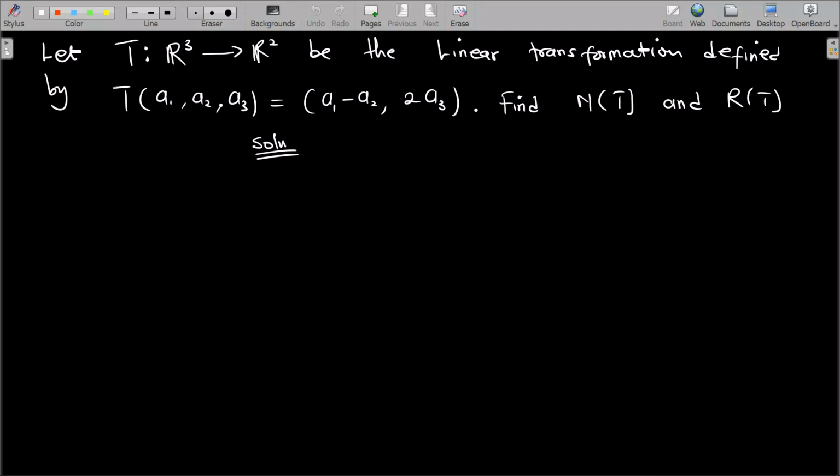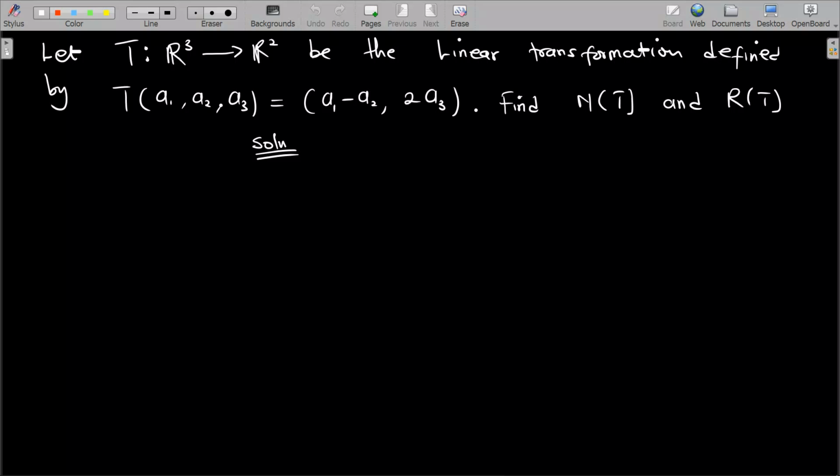In the previous lesson, we went through the introductory aspect of linear transformations, finding the null space or the kernel and the range of a linear transformation. In this lesson, we're going to pick a straight up example with a definition of T, and find the null space and the range. So let's read it together.